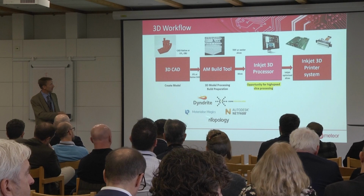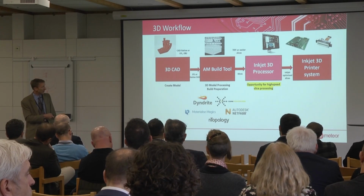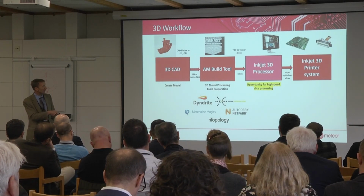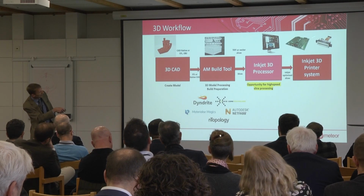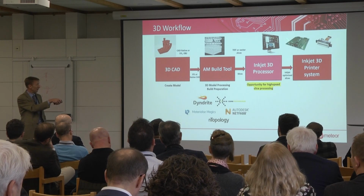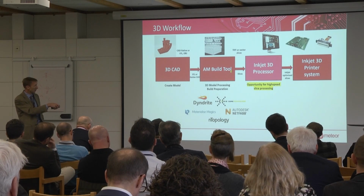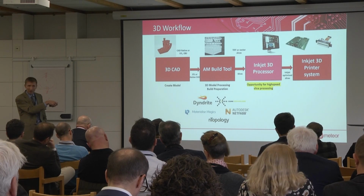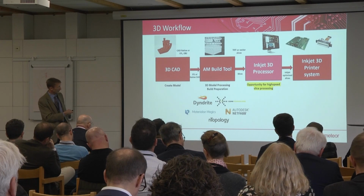So in this area there is loads and loads of software work going on from people who either came from gaming or came from 3D CAD, and they output slices, so a layer through there. And then working up from this end, which is where Meteor and the printhead vendors are, as I say, things like RIPs and screening. We have to work our way back to help. So somewhere around this point, Meteor's met our customers going this way and we're going that way, and we try and resolve the remaining problems to get the workflow to work straight through.